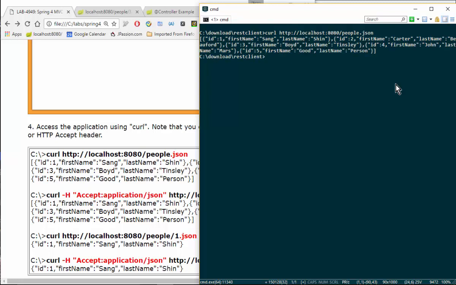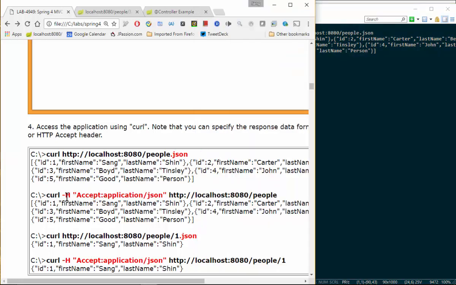This is one way that you can specify that you want the data in JSON format. Another way is to set the Accept header. Here you specify just people without .json, but we are using the header.